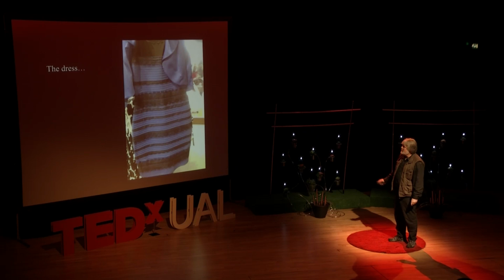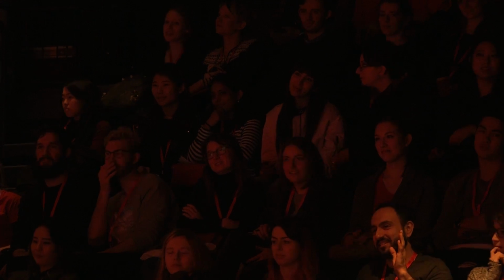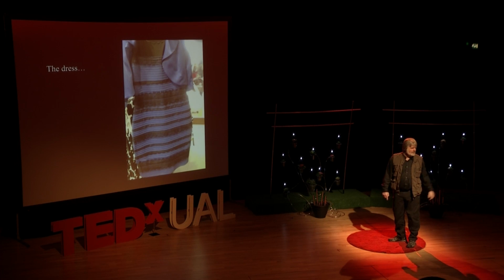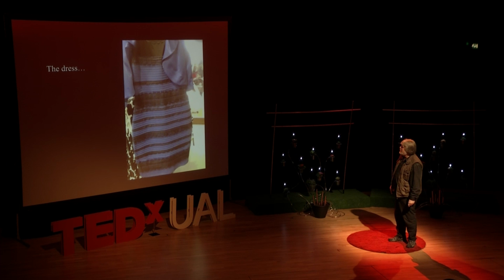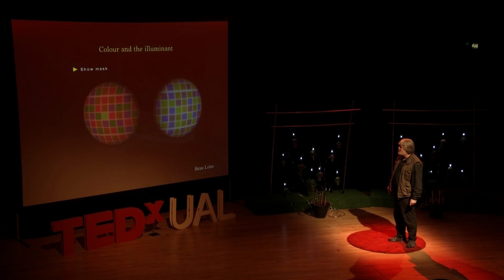So, hands up who sees it as blue and gold. And who sees it as black and something else? Black and... White and gold? So, this caused quite a media stir at the time. So, it's ambiguous. And it depends on the assumptions you make about the colour of the illuminant, what the colour of the light source is, or about shadows. And it's very confusing.